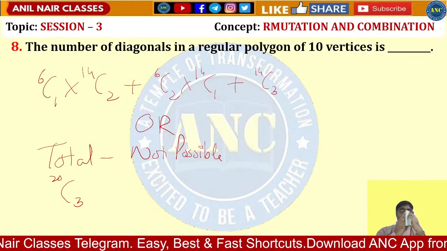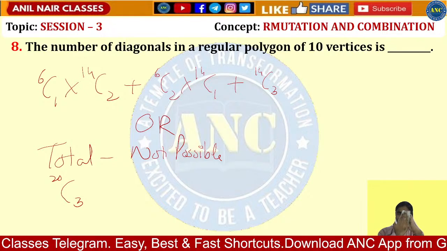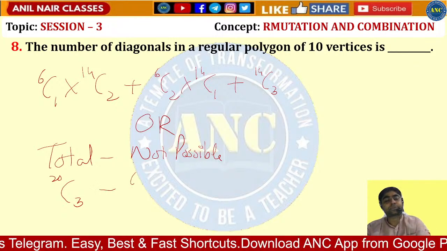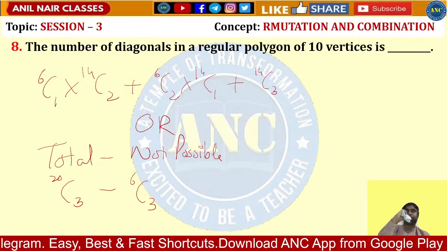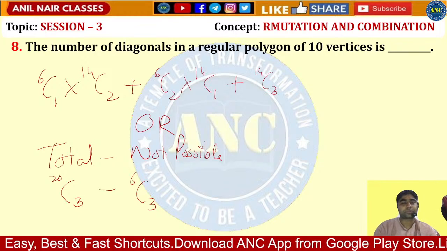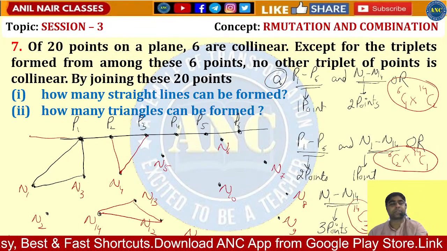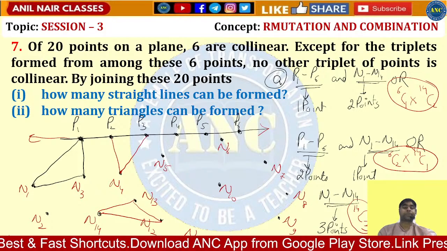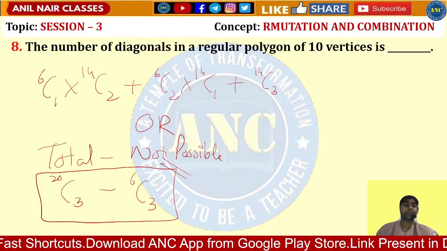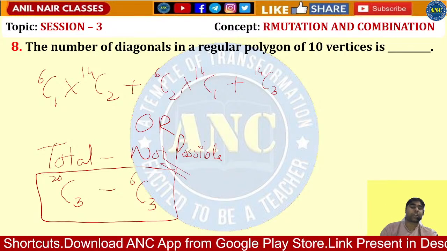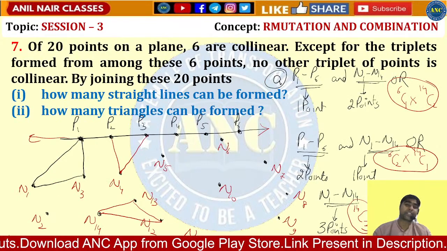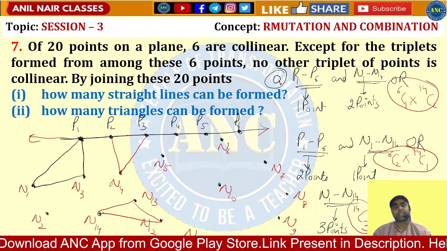Okay. This is the total cases which are possible. But something which was not possible was, from P1 to P6, if I take the 3 points, it would not be a triangle. It would actually be a line. So this would also give me the same answer, guys. I don't think I need to actually solve it and give you the answer. The concept was the major thing I wanted to discuss through this particular question, and that is why we kept this question in place for you.